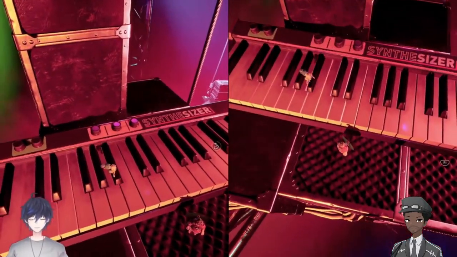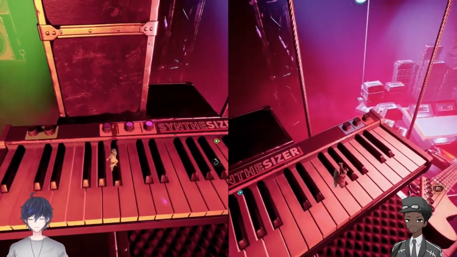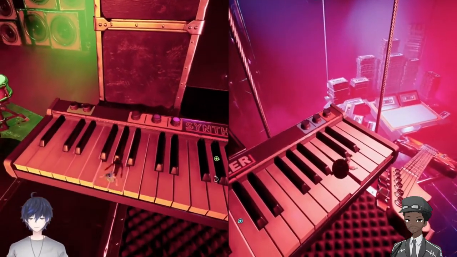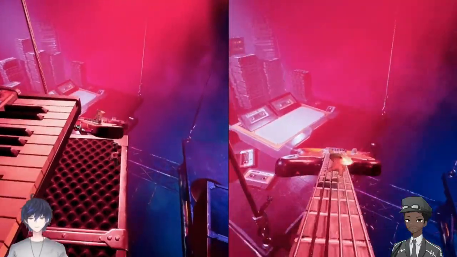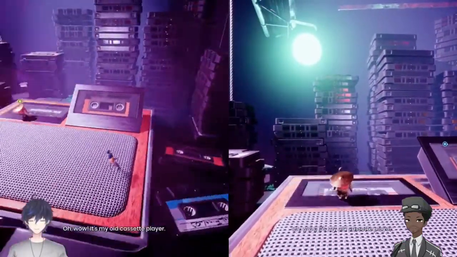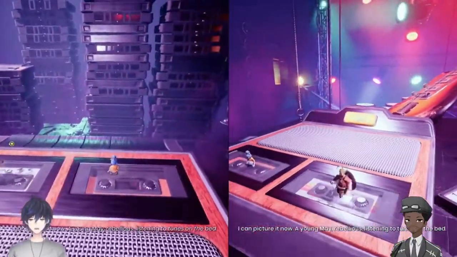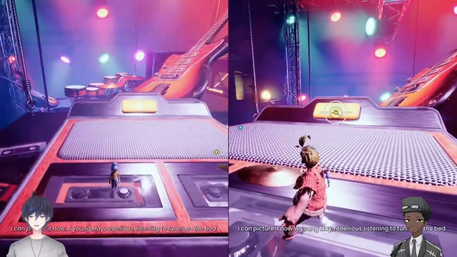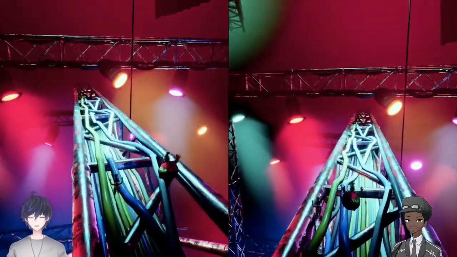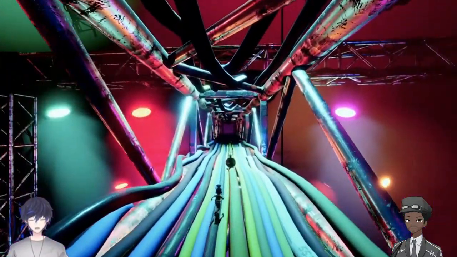Here's Requiem for a Dream. Down, down, down, down. Okay, whatever. I don't like the sound of the synthesizer. Get that down. Is there a play button? Listening to tunes. Can you hit that? On the bed. Wow! I didn't expect that. Well, okay. I was hoping it would play music.